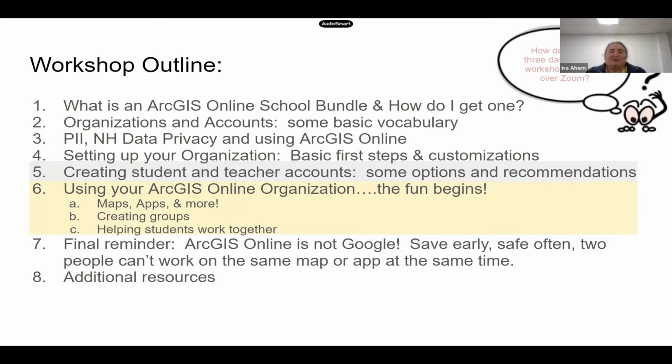So you need to remind your kids to save early and save often, and only one person should be changing something at a time. Again, because we're trying to do this all in 1 hour, we will provide you with a list of additional resources that you can look at. And don't forget, we have the GIS office hours available, and we can be there to help you with that as well if you have specific things in terms of setting up your organization in the future.